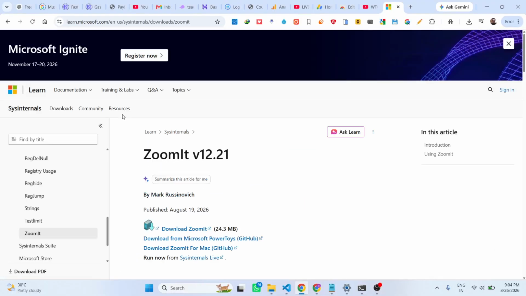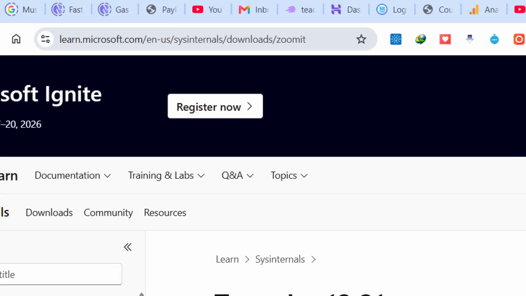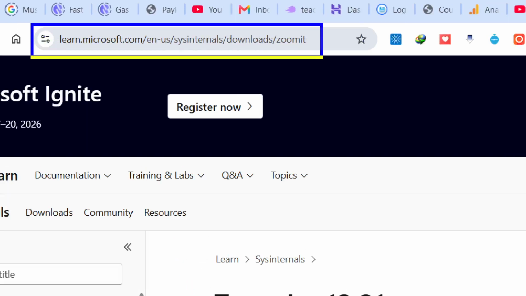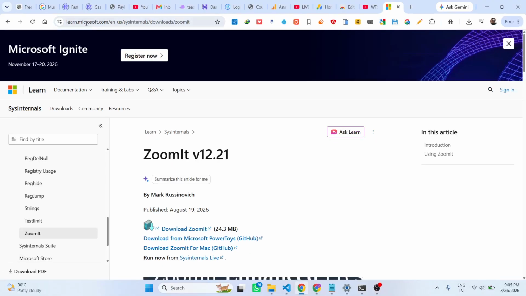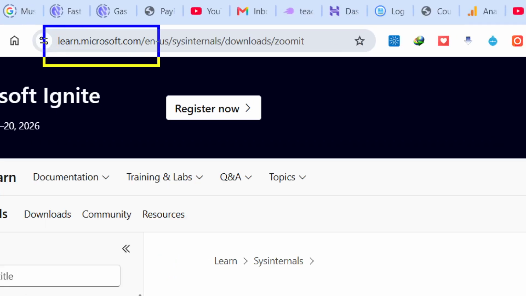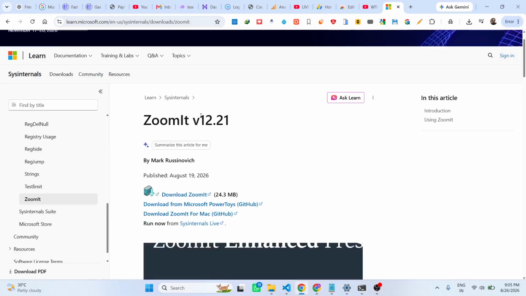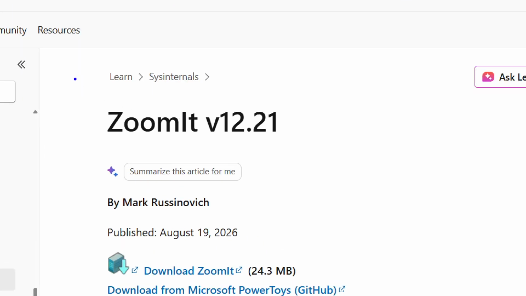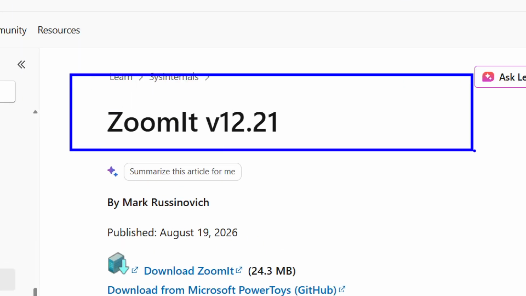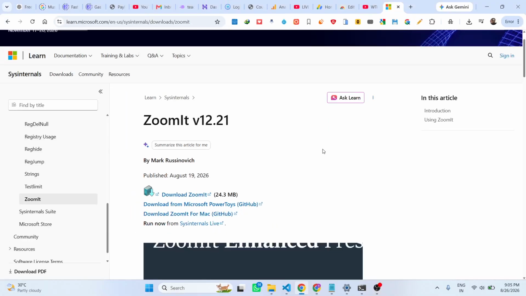And I personally use this tool a lot to zoom on the screen. As you will see, I'm doing the zooming out there, and actually annotating the stuff. This is really useful whenever I'm making a tutorial based video, so I do need to zoom in on something and annotate it. This is all that I'm doing using this tool, which is called ZoomIt, and it's a completely free and safe tool developed by Microsoft.